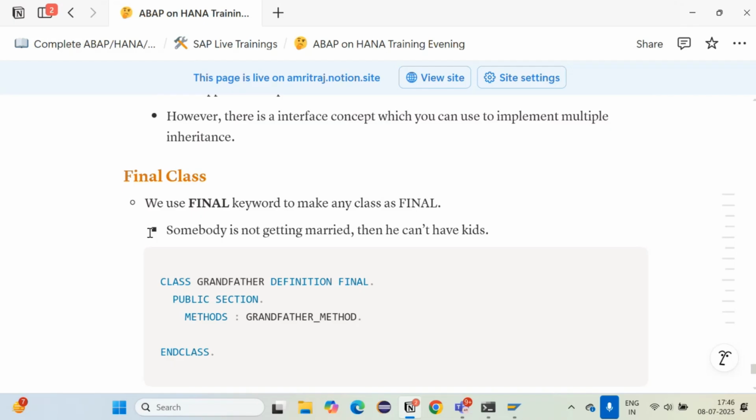That's what your final class is all about. Based on your business case, business will never tell you to create a class which can't be inherited into the child classes. As a developer, you will make sure how secure you are creating your classes so that nobody can inherit it. Nobody can reuse it at some other place.